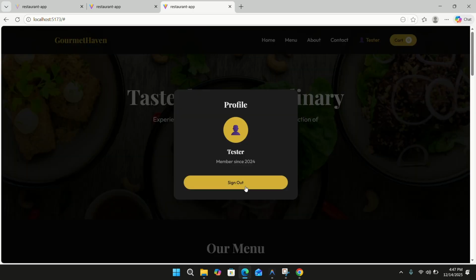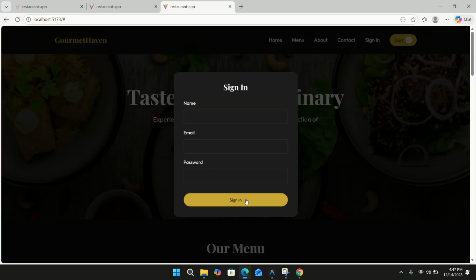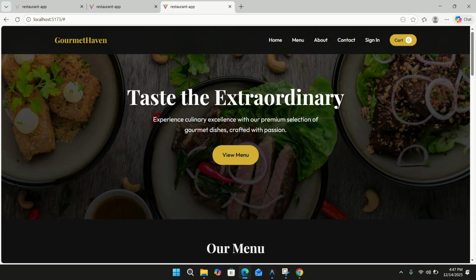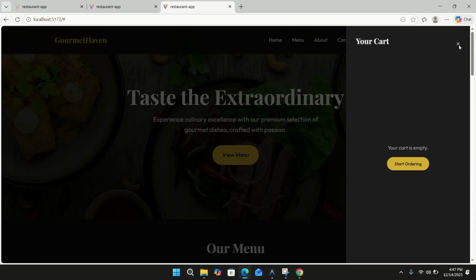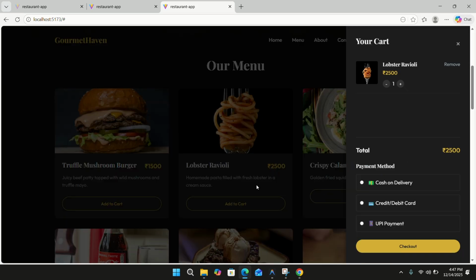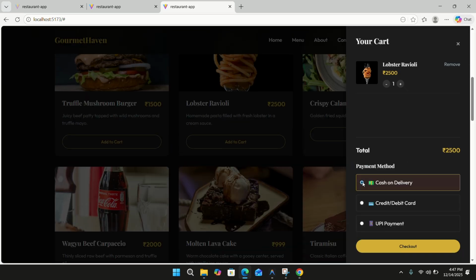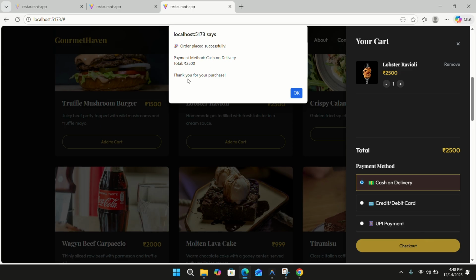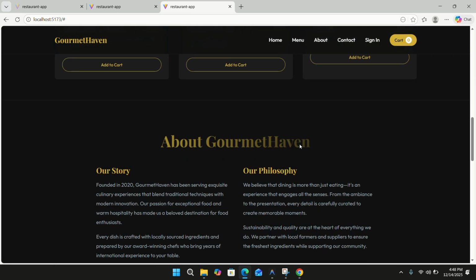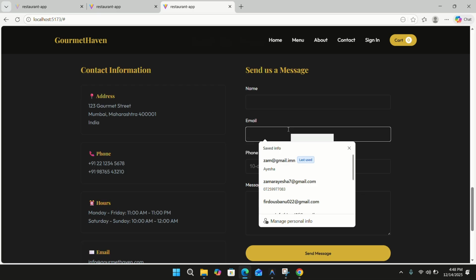Okay, so with invalid also it got added. Okay, we are able to sign out. Now I want to check this one. Okay, this is the payment method. Then click on checkout. Okay, that is done.